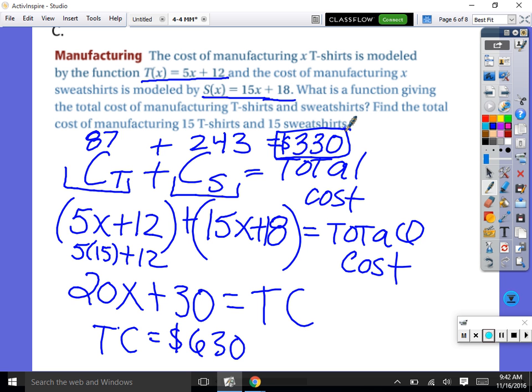Total cost of. Okay, this one was wrong. Sorry about that. I just wasn't thinking right. This one's wrong because, well, why is that wrong? Oh, because, well, yes, that's what it is.